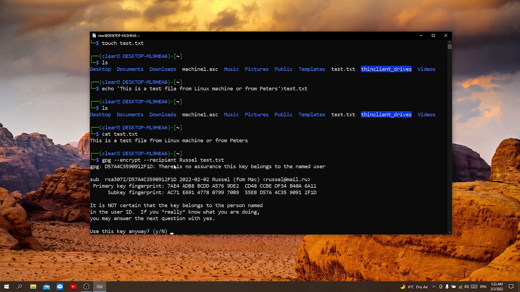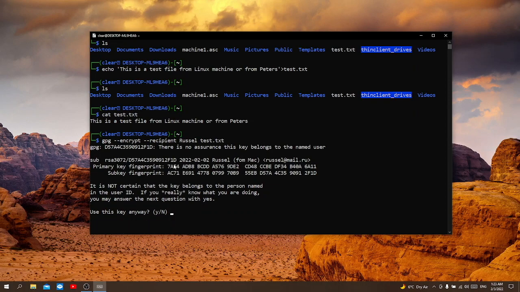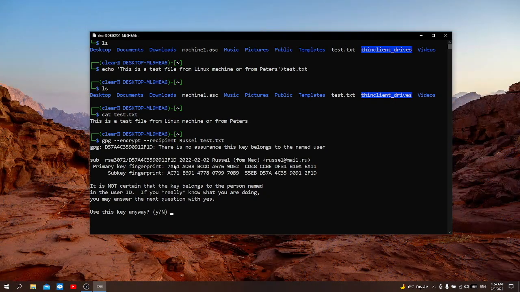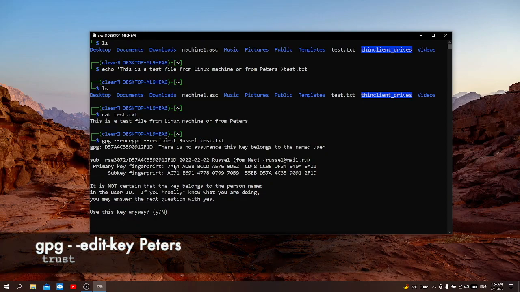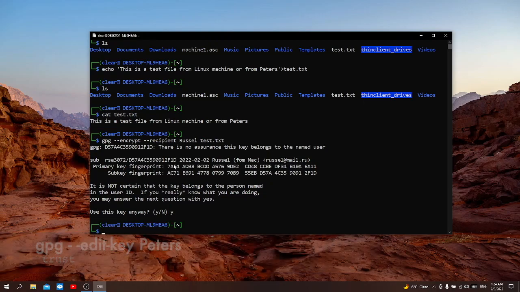Let's encrypt it. It's going to give us a warning: are you sure this person is the real person written here? It's always going to give us such a warning. But if you don't want to get the warning, you can set a trust level for this person. Once you set a trust level, it doesn't give us such a warning.